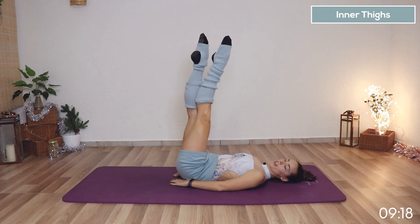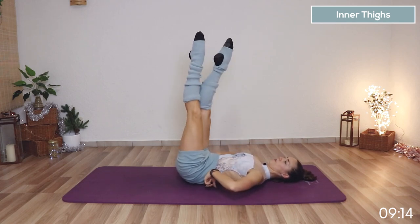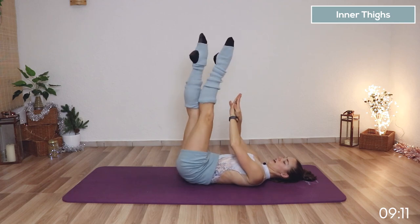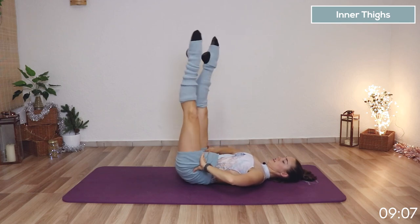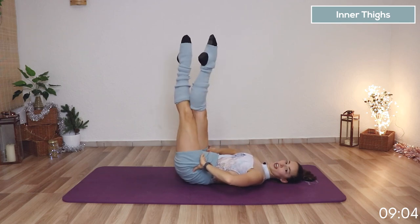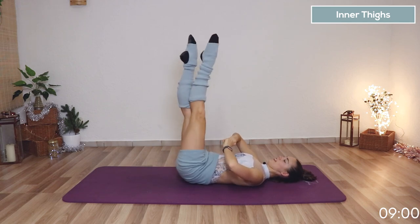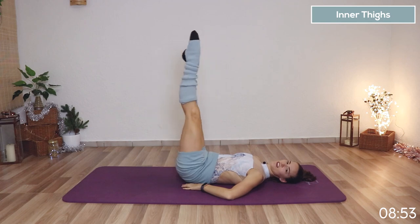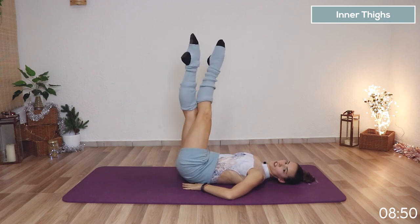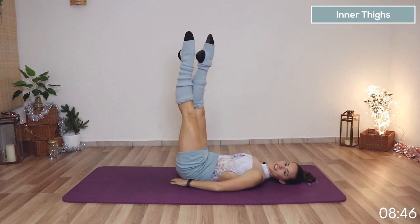We cross and cross. So here, I want you to, first of all, think about lower back into the mat and the knees actually changing, yes? Change the knees so they cross, cross, cross. Inner thighs are tight, tight, tight, tight. Yes. The inner thighs are the muscles that help our jetés be fast, yeah, and our jumps. So the inner thighs have to be strong. Change, change, change, change. Good.